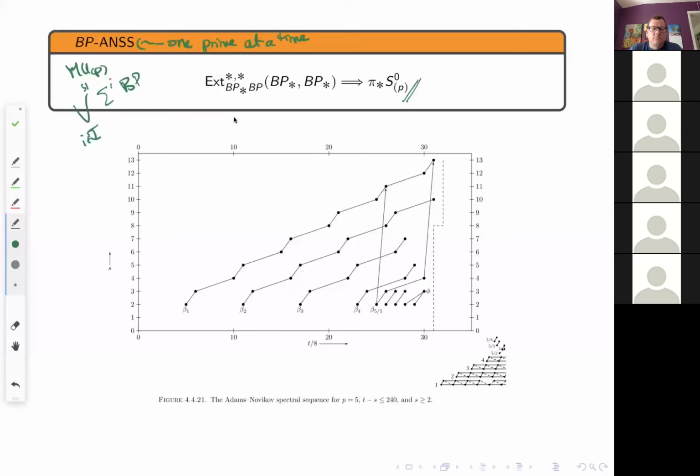Okay. And the picture I have here is Doug Ravenel's computation. I've stolen it from the Green Book, of the Adams-Novikov spectral sequence for the homotopy groups of spheres at the prime 5. Okay, so this is prime 5. And now, this here corresponds to this. So we saw this picture before here. This was Hatcher. I showed it last time when I talked about periodicity. And similarly, this here is this, and so on.